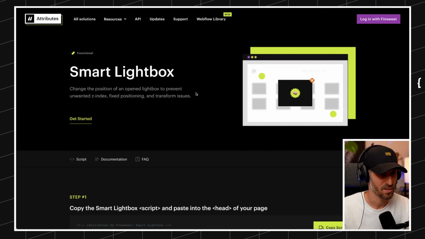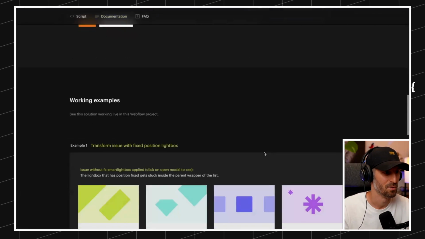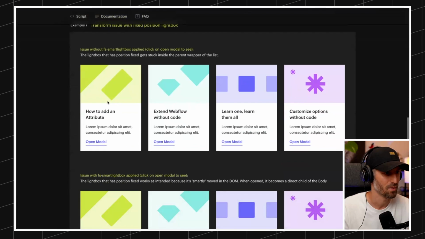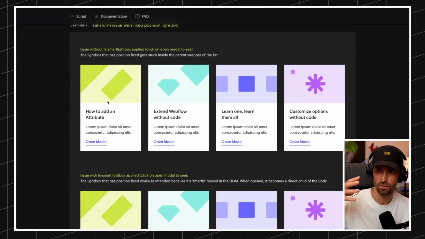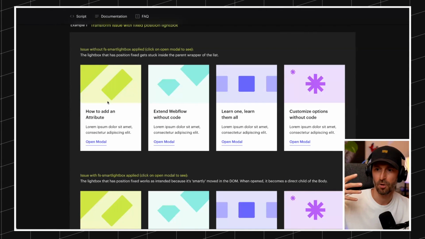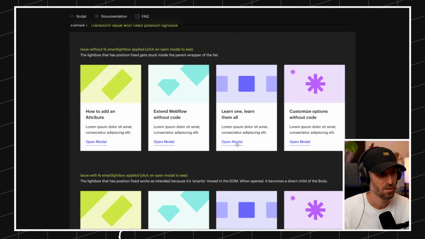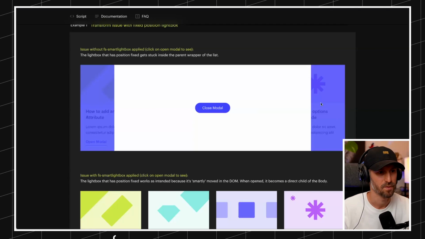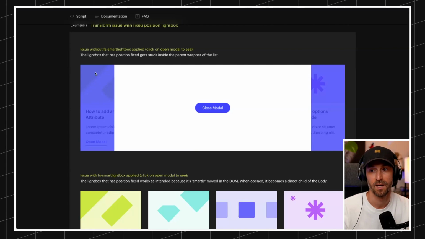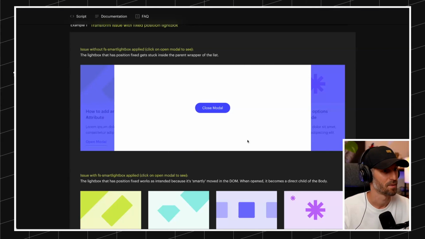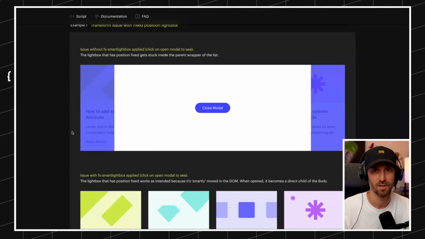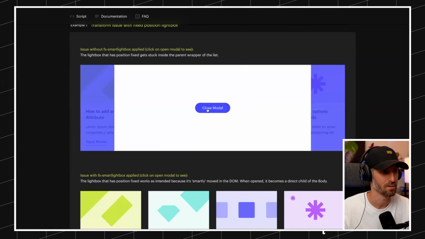But actually, what it allows you to do is, when you have something like a modal that should open content over any other content on the page, you click this open modal. You see, this is what would normally happen with Webflow elements. It's just cropped by the parent.